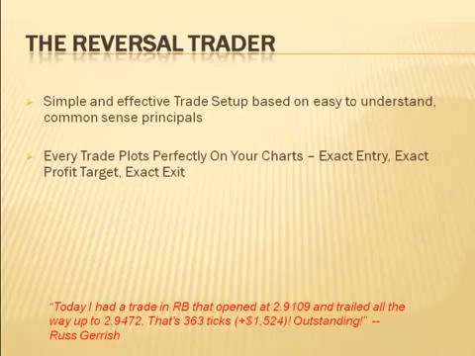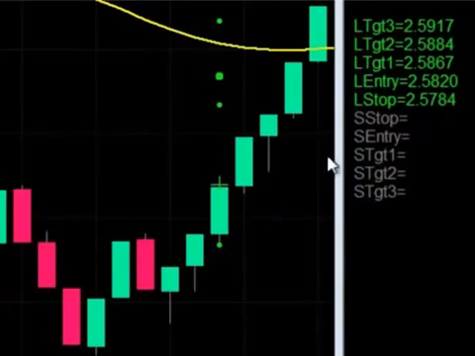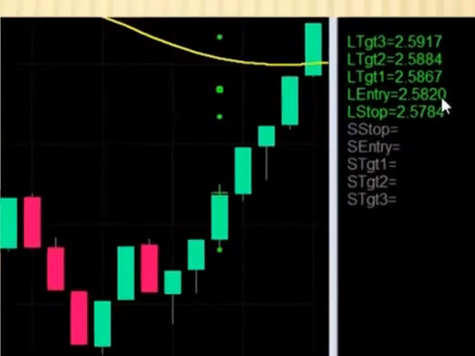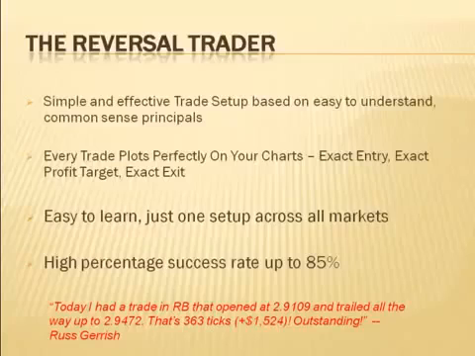As you noticed, every trade plots perfectly on your charts with exact entry, exact profit targets, and exact exit, as well as a plan on how to manage each trade. You see how easy it is to read this trade? You have your entry, your targets, your stop, and right here in the data window, you could see the numbers. You could see your entry, your targets, your stop. Nothing is left to guesswork. It's so easy to learn. Just one setup across all markets. Best of all, it has a very high success rate.